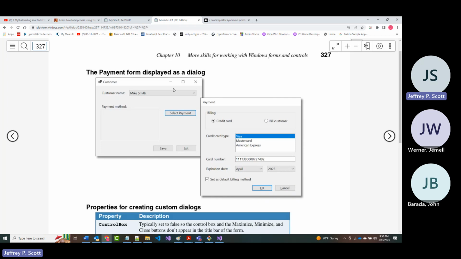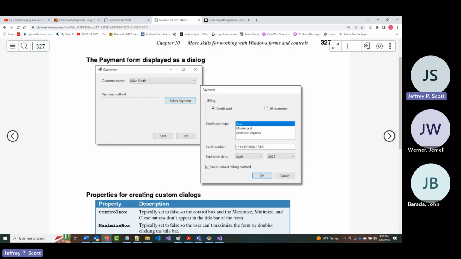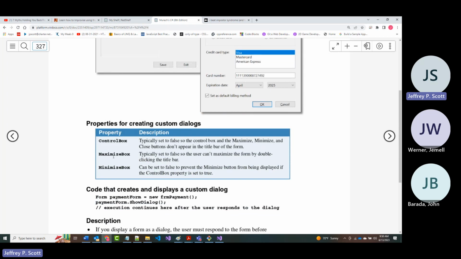The first is this form has the minus sign, the box, and the X for minimize, maximize, and exit. This one has none of them. Why? Because we used the control box, the minimize box, and the maximize box, and they were all set to false.